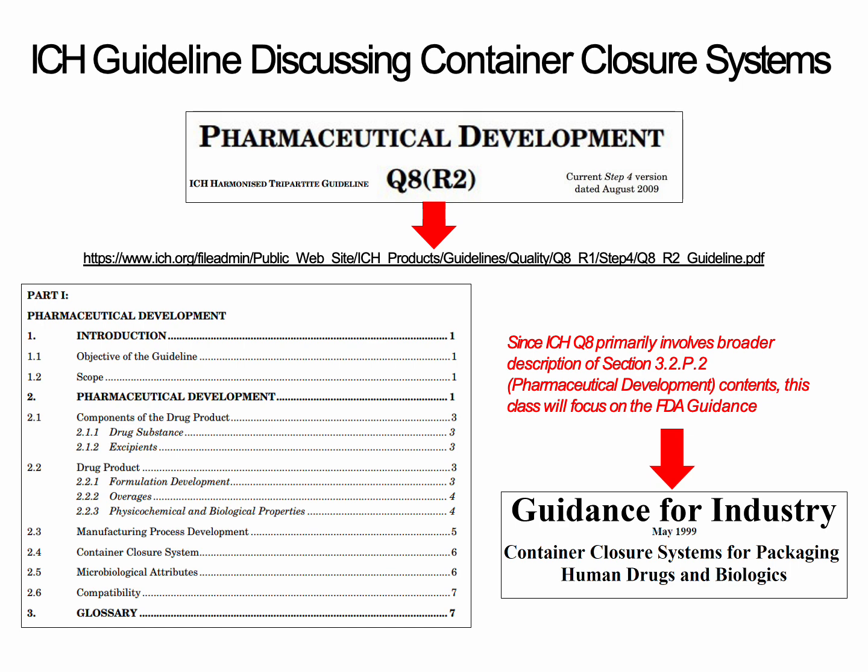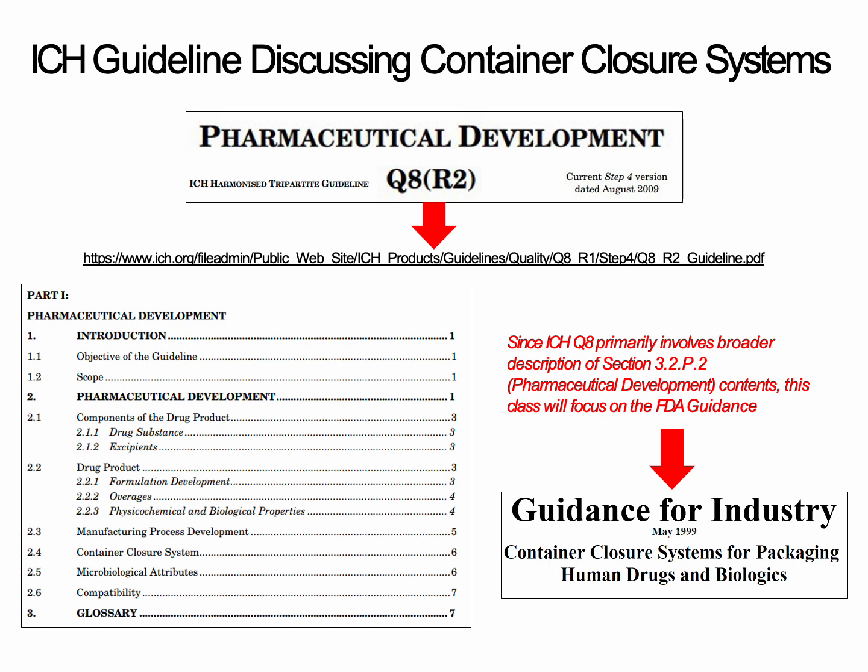So let's go over the ICH guidelines now. This is ICH Q8, revision 2, discussing container closure systems. When we go to the ich.org website and go to the section Q for quality, we will be able to open this guideline, where we talk about the drug substances and the excipients. There we talk about the drug product.